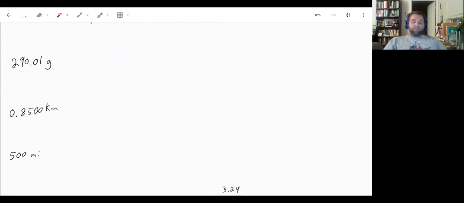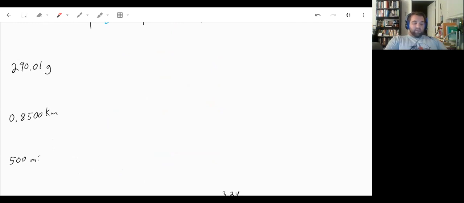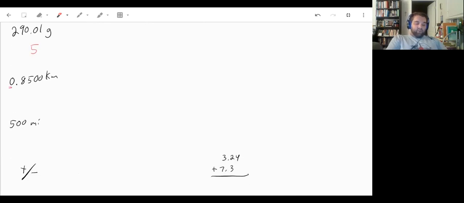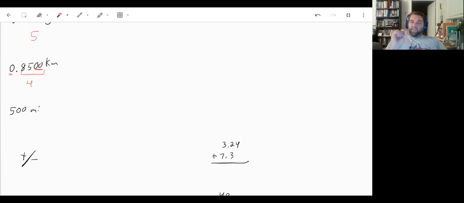So if we're going to look at a few examples here, 290.01: both of our zeros are sandwiched in the middle, so all of our digits are significant, meaning we will have 5 significant figures here. The starting zero is a placeholder, but these 2 finishing zeros come to the right of the last significant digit and to the right of the decimal place, so they do count. So in this case, we have 4 significant digits. And our 500 miles does not have the decimal point there, so that means those zeros are not significant, meaning that only the 5 is significant, so we only have 1 significant figure here.